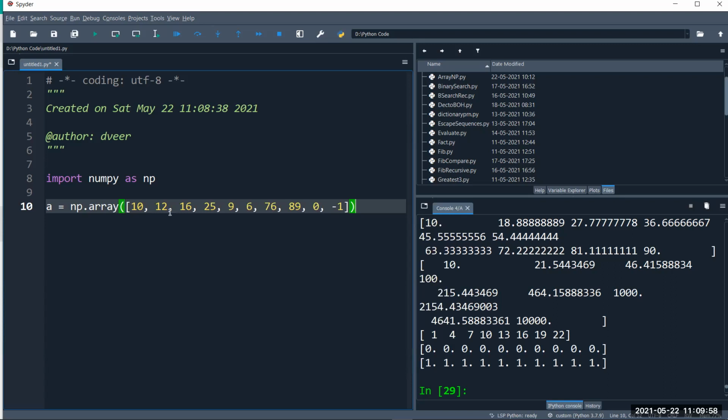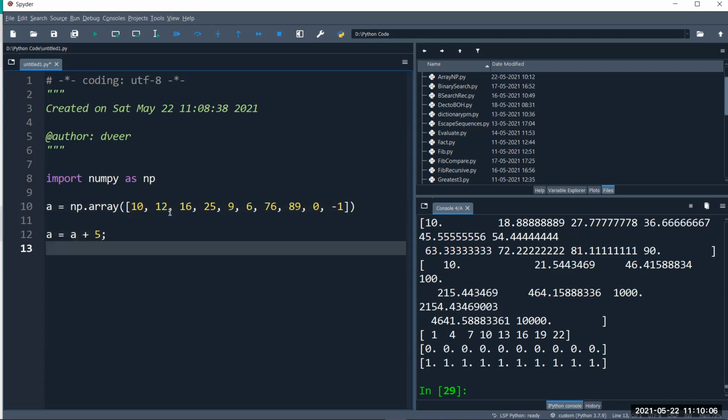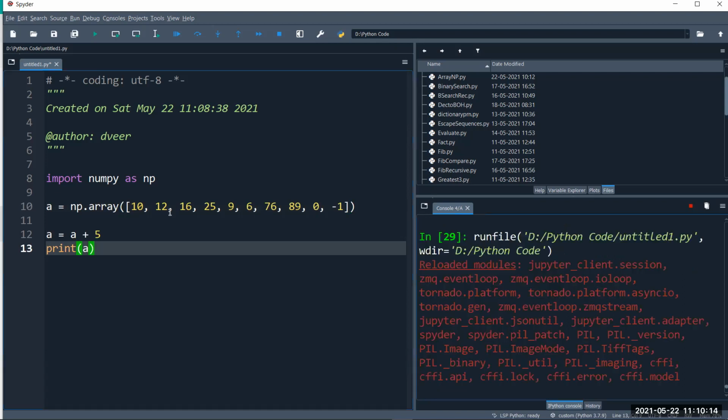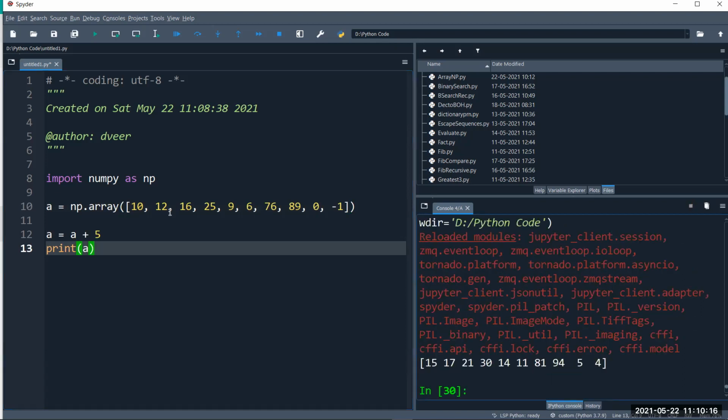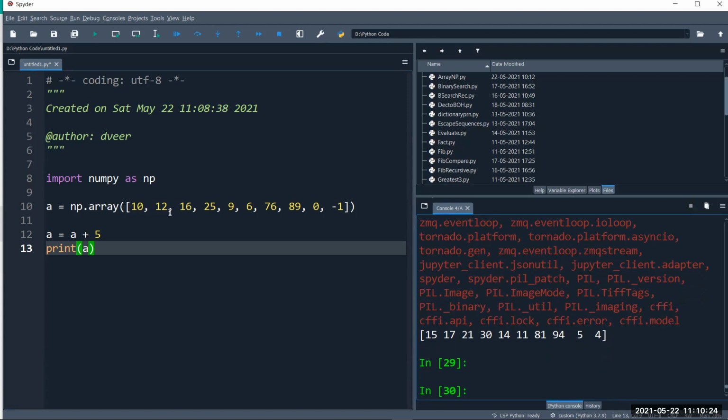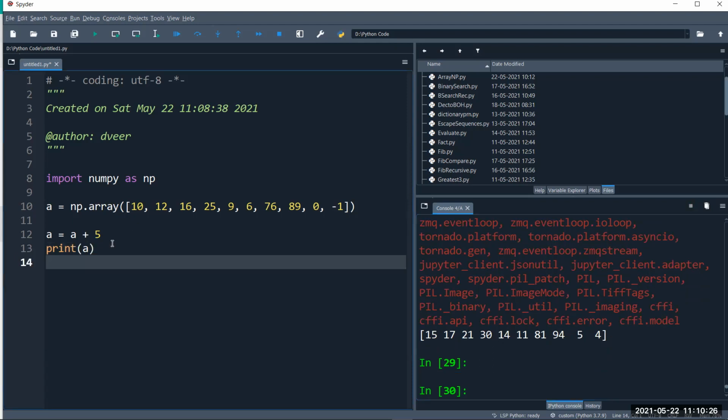And now if I write A is equal to A plus 5, what will happen? Print A. 5 will be added to every element of the array. This is how we can add the same number to every element of an array.